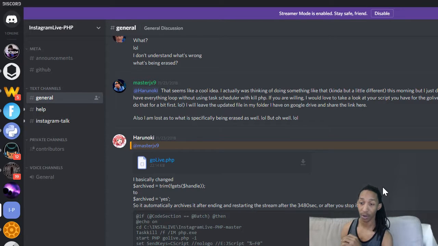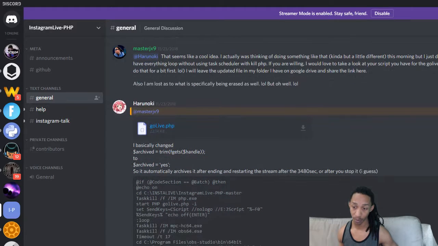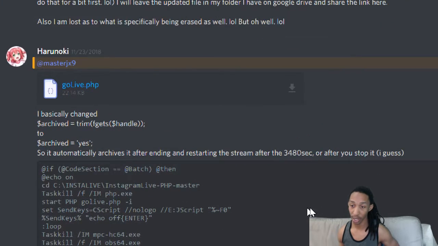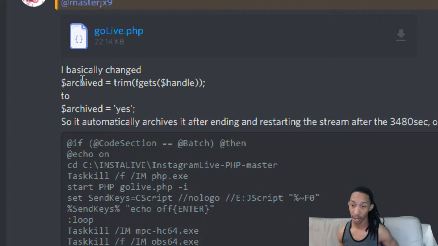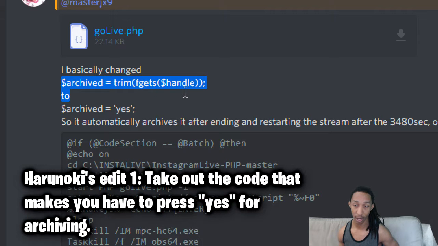Basically, as you can see here, he took out one part of the script, which we're going to go to in a little bit. He took out the archiving part, which makes it so that you have to type yes first.